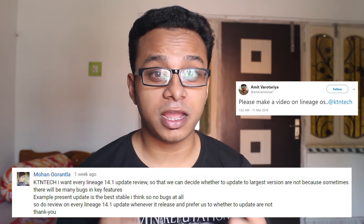Is LineageOS 14.1 worth it in 2018? Let's find out. Today I'm going to review LineageOS 14.1 after a year or more on Redmi Note 3. For beginners who don't know how to flash this ROM, there are five steps: one, unlock the bootloader; two, install official TWRP; three, format internal storage; four, install the ROM; five, install GApps. And even after that, the banking app starts working right after flashing, which is a great feature.